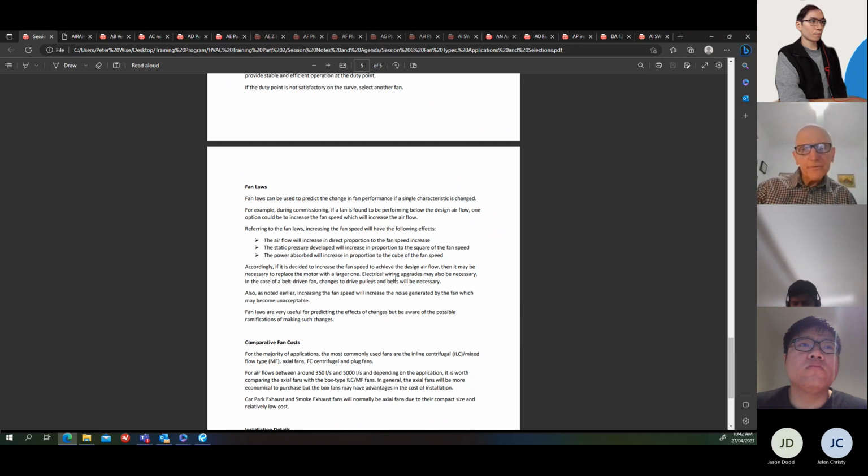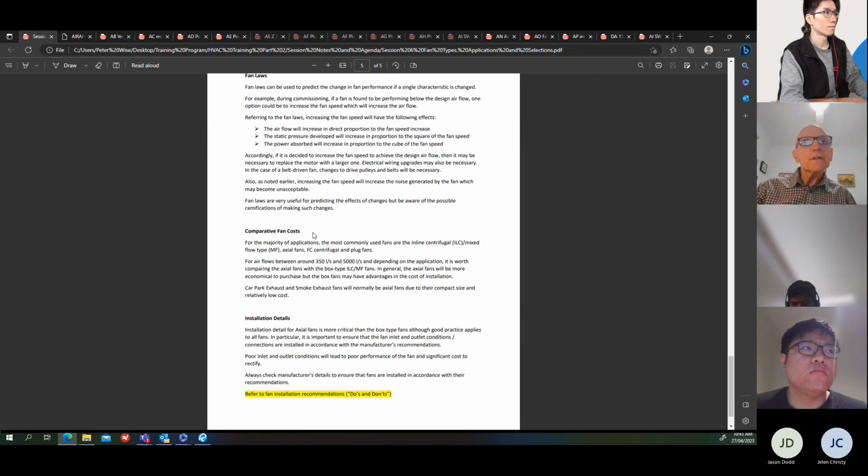So if you go to an existing job, for instance, and you might have a single width centrifugal fan doing toilet exhaust, and they're making some changes to the building, and you need to increase the airflow of the exhaust system, then you can change the pulleys and belts on the centrifugal fan, upgrade the motor if necessary, and it's relatively easy to do. But don't forget the noise. I'll keep mentioning that because it's important.